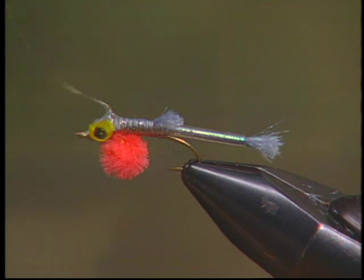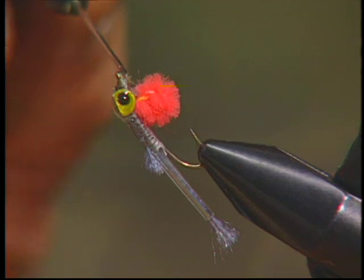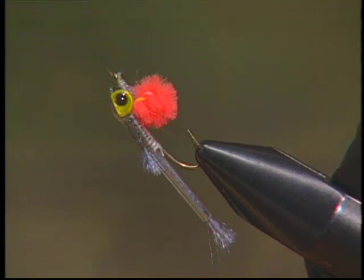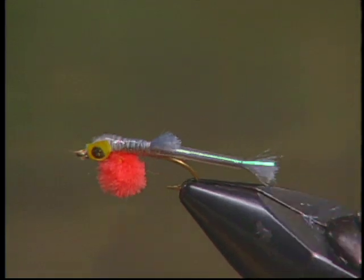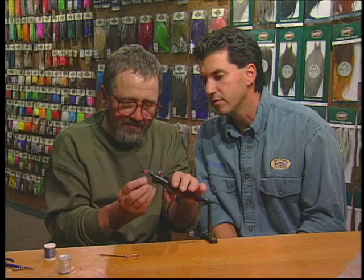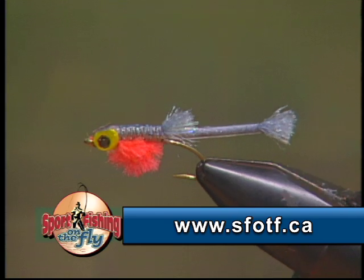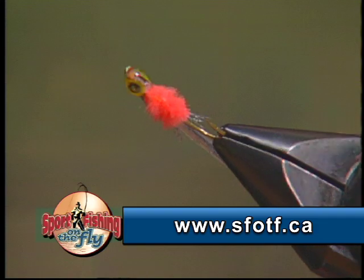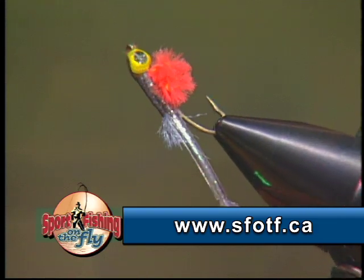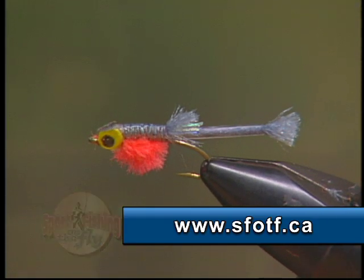I also like to turn the vise over and make sure I've got a little dab of AquaSeal on the underside, being careful not to get it into the eye of the hook of course. There you go — there's the finished Aildon, just popping it back in the vise. That's a beautiful little pattern. I've also noticed that you really like to use the AquaSeal in your flies — why is that? I think it's because it is a softer finish than epoxy. It doesn't crack and it doesn't discolor, and it just stays on there really good and cements everything together. Well, thanks for the tie. You're welcome.